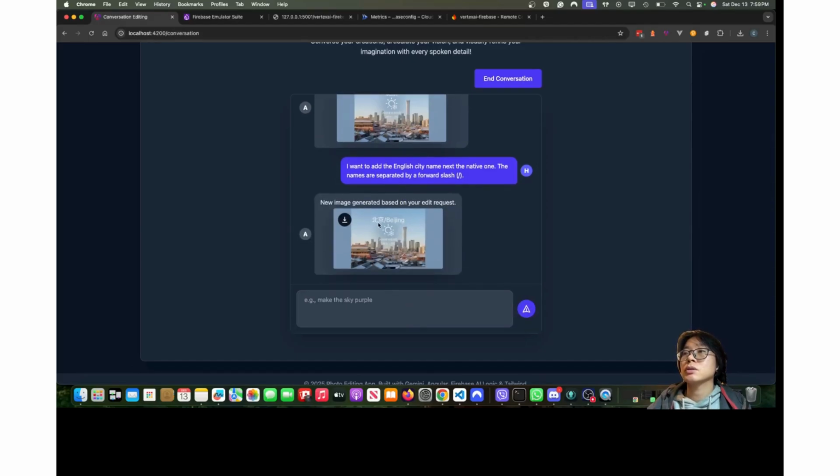Okay, this is the Chinese name, this is the English name, and they are separated by a /. And I want to add more snowflakes to the image.